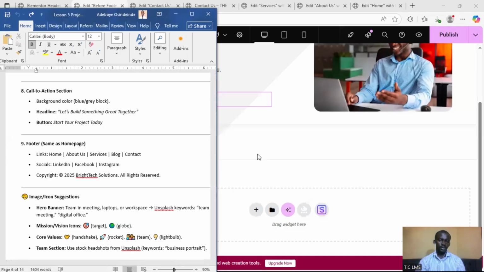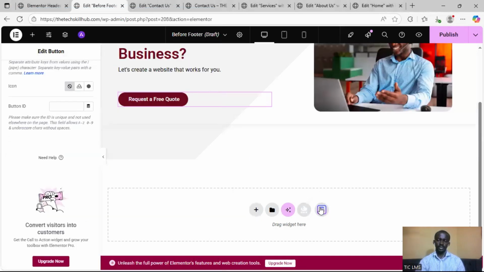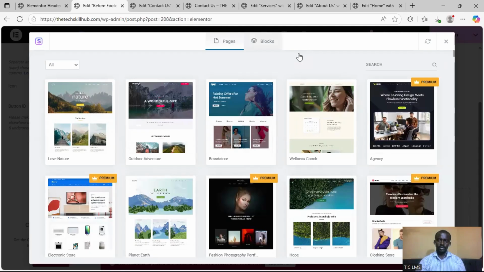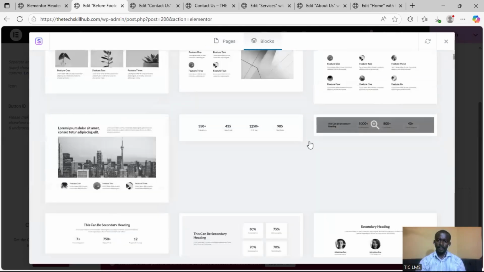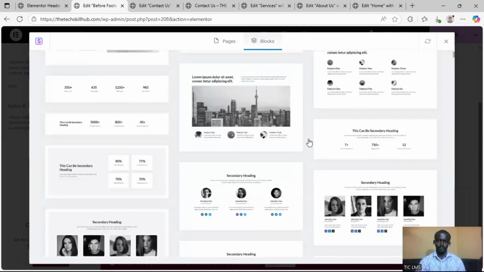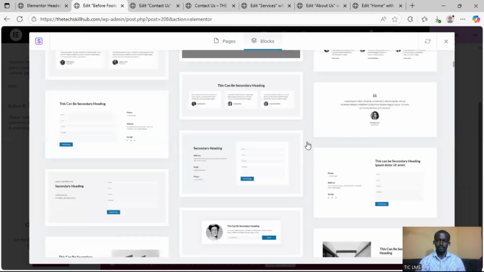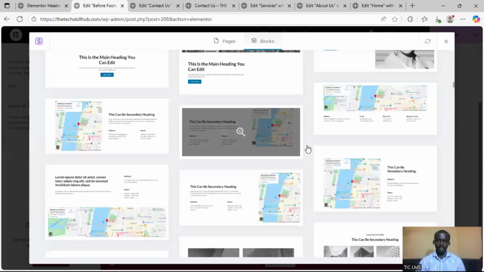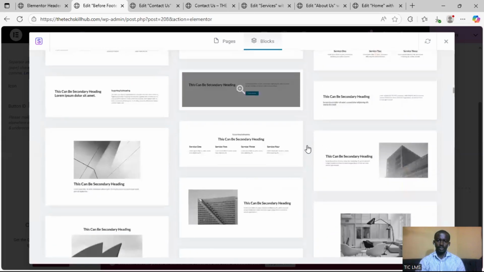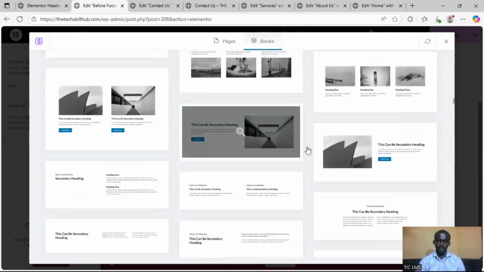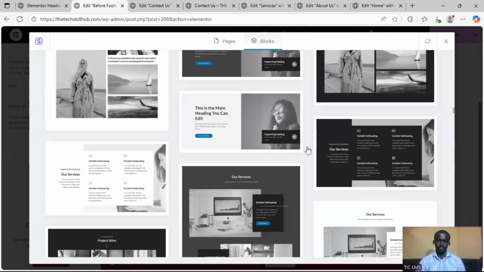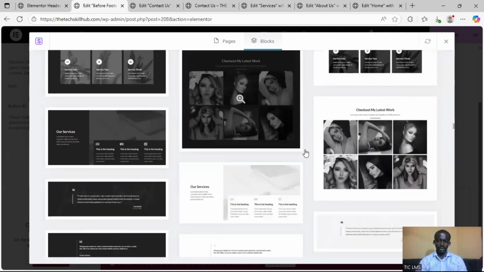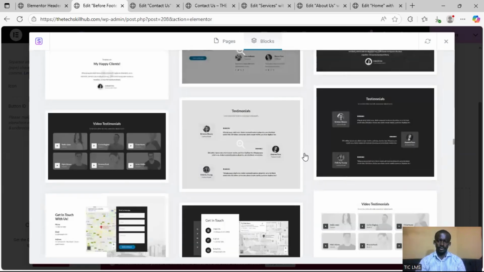Links. So let's see how we can add it. Let's go to templates and let me show you what I'm talking about. So let's say go to blocks. Under blocks, something before footer.